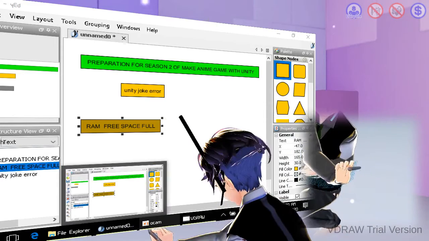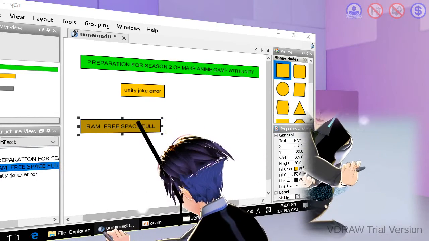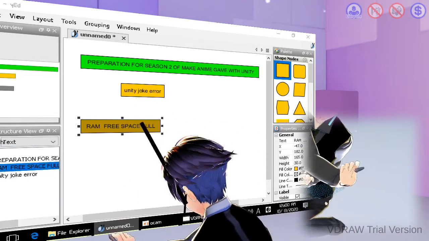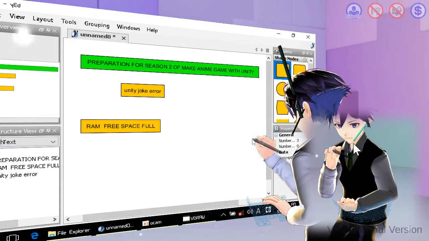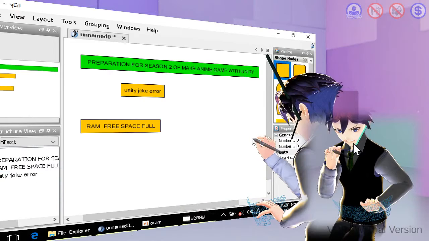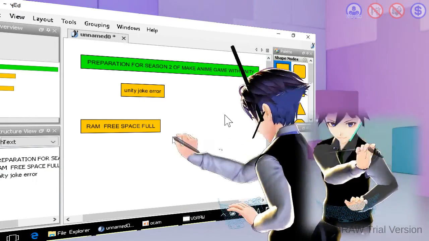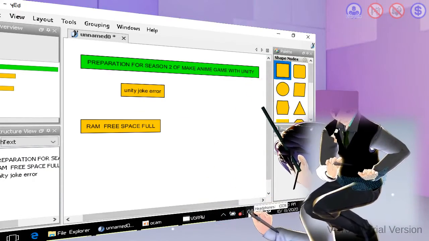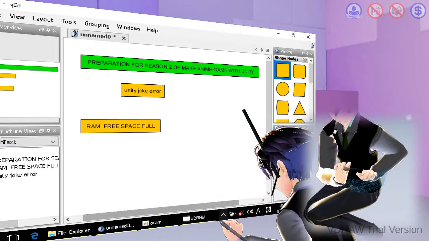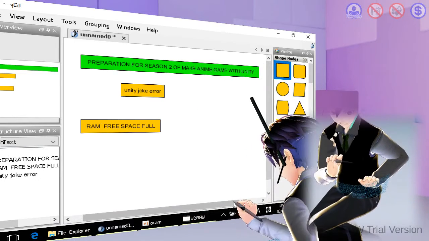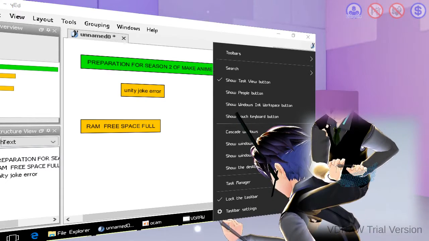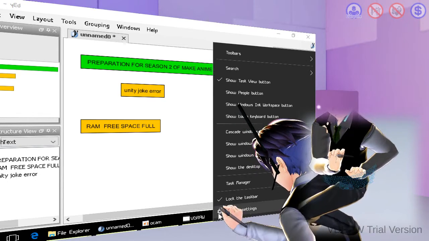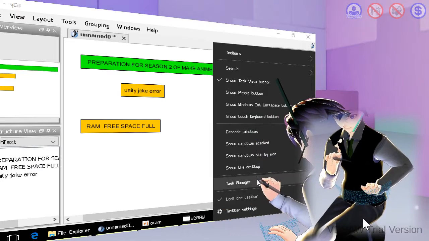It doesn't want to run. Okay, Control Shift... What the bloody hell? I don't have that one. Yeah, we got this one. The Task Manager.